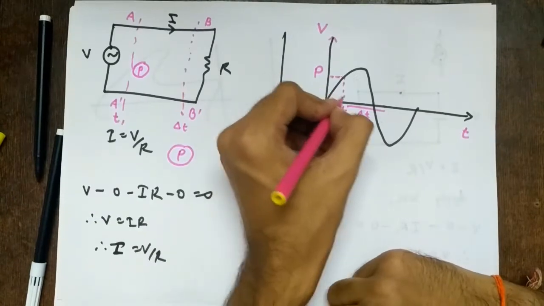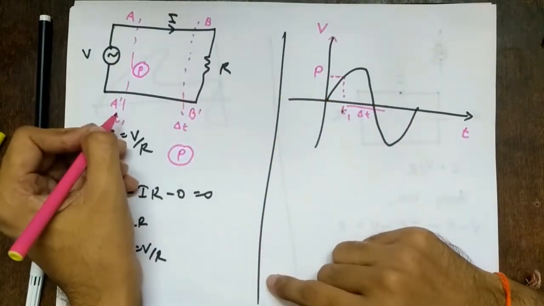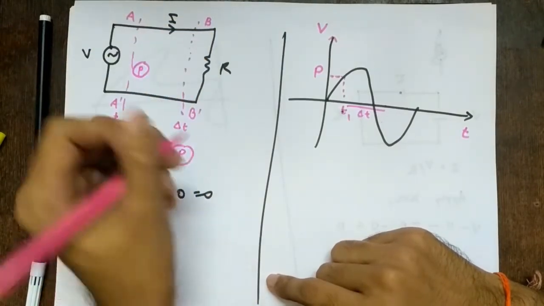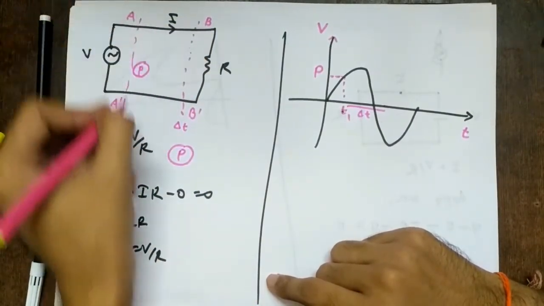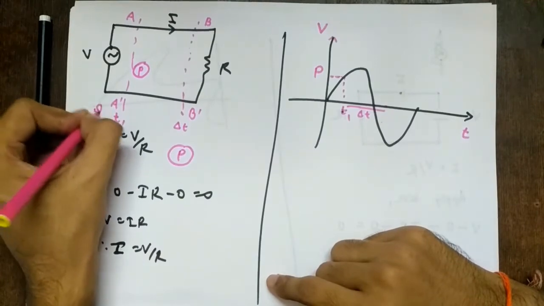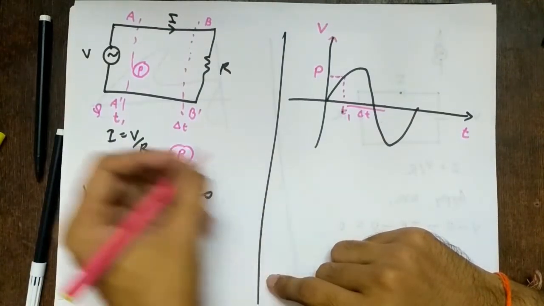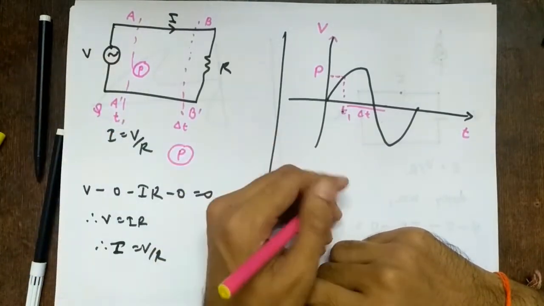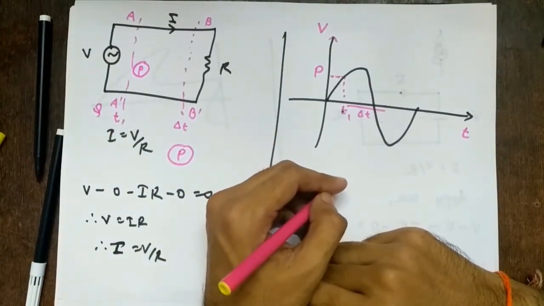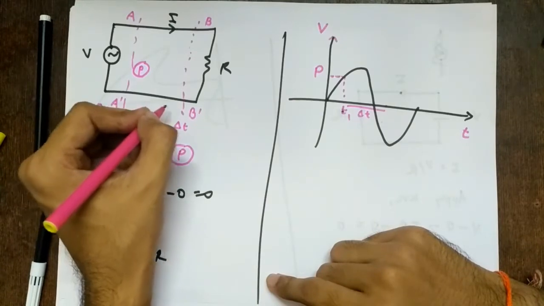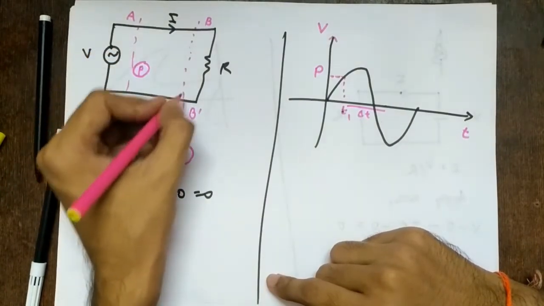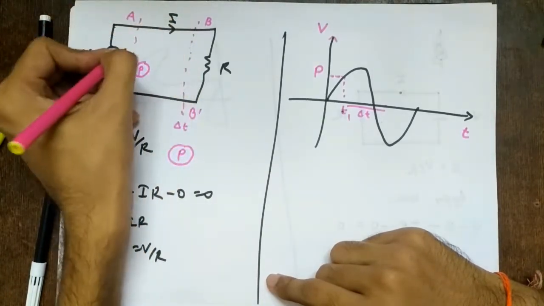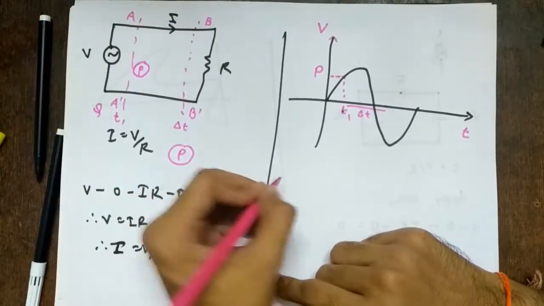But the source is on, it is continuously giving us sinusoidal voltage. So what will happen to the voltage at AA prime when the voltage at BB prime is P volts? It will obviously change, right? So let's say it is something Q volts. What is happening at AA prime at the time t1, I have a voltage of P volts. Then after a time delta t, at the total time t1 plus delta t at BB prime, the voltage takes a finite time to travel from AA prime to BB prime. So this voltage is P volts.